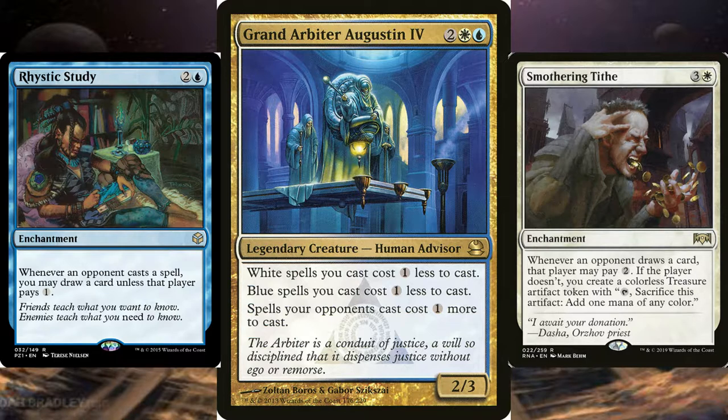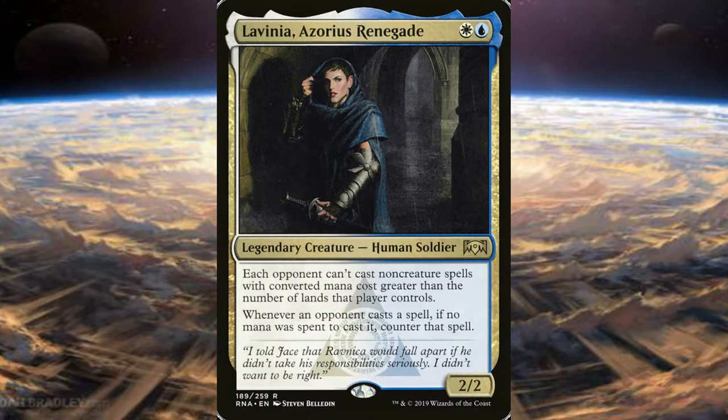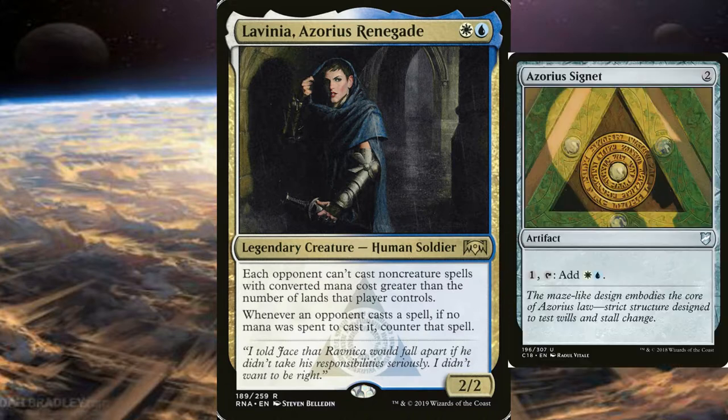It's a lose-lose situation. The new Lavinia, for instance, isn't necessarily a Stax-based commander, but she can be built in Stax very, very easily. She states that a player cannot cast spells for more mana than they actually have. Which basically means that if you only have 4 mana, you're not cheating out that 5-drop using your Signet. Because guess what? You only have the 4 mana. You forget that if you cast a spell for free, she counters it. Any way that's cheating out things, it just countered.